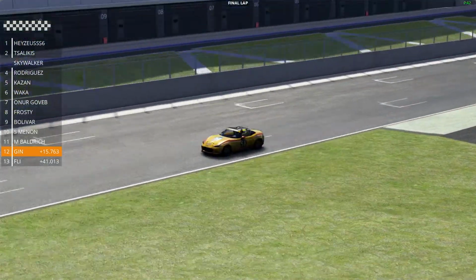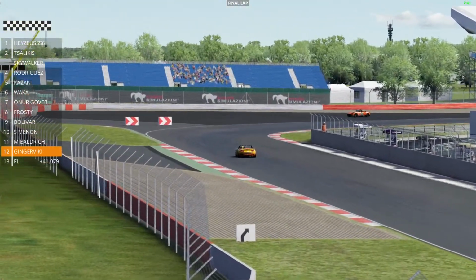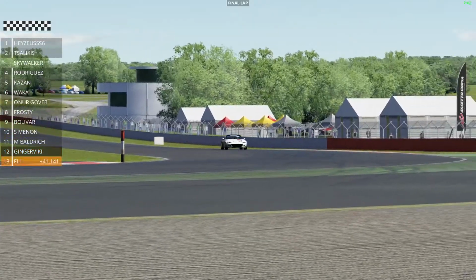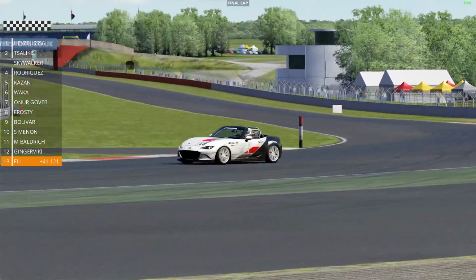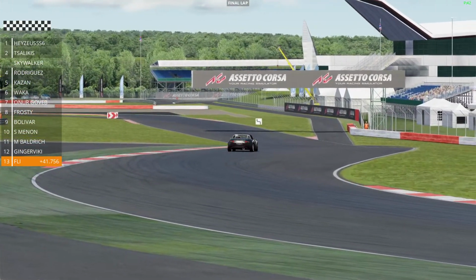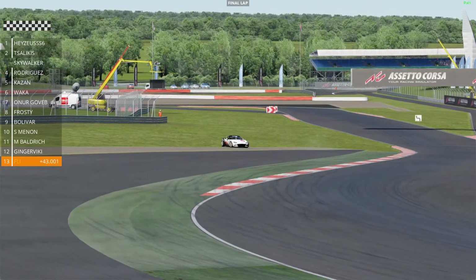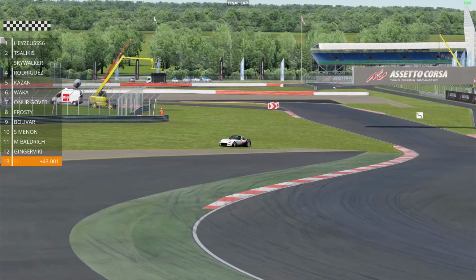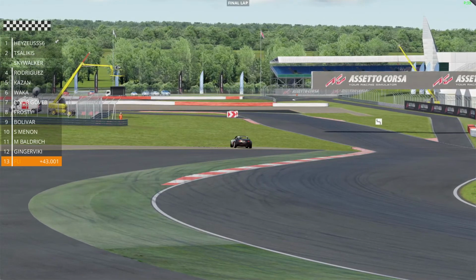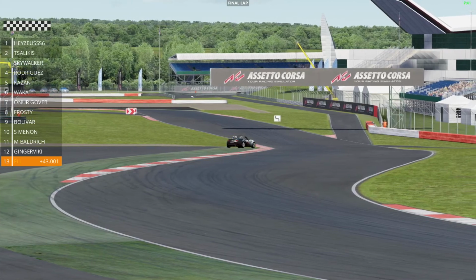Dan Page of Track Titan brings it home in 12th. What a result from the Ginger Ninja. And then finally we've got Flipado coming around Stowe to finish us off and finish off this first Track Titan community race. It's not much wonder that Flipado's where he is with lines like that, but I guess when you're in last place you haven't got much to lose. What a great race from everyone though. Really, really strong. As we'll see Flipado do some celebratory donuts. I'm sure he's given up on it at this point.